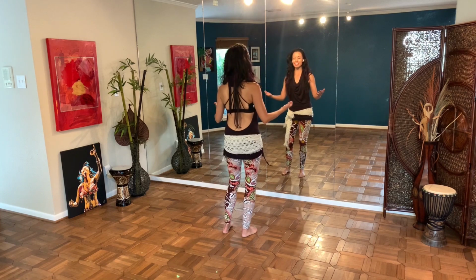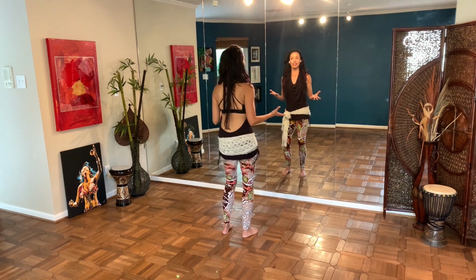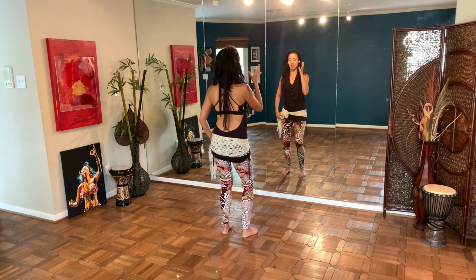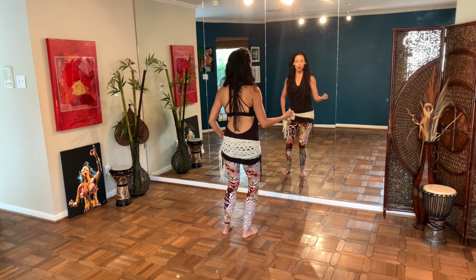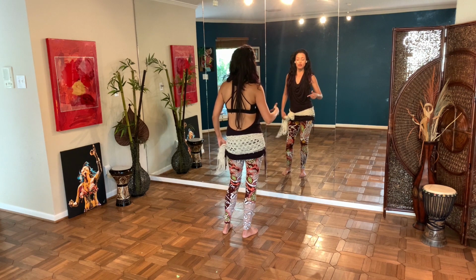So once again, side to side, squeeze, squeeze, squeeze, creating a nice hip lift, right? So I'm going from side to side. As I go side to side, if you take a microscope and look at this nice and slow and small, I am plieing, I am bending my knee slightly more before I lift in slow motion, right? Because this up is going to look bigger if I've gone down first. And then on the other side, same thing.